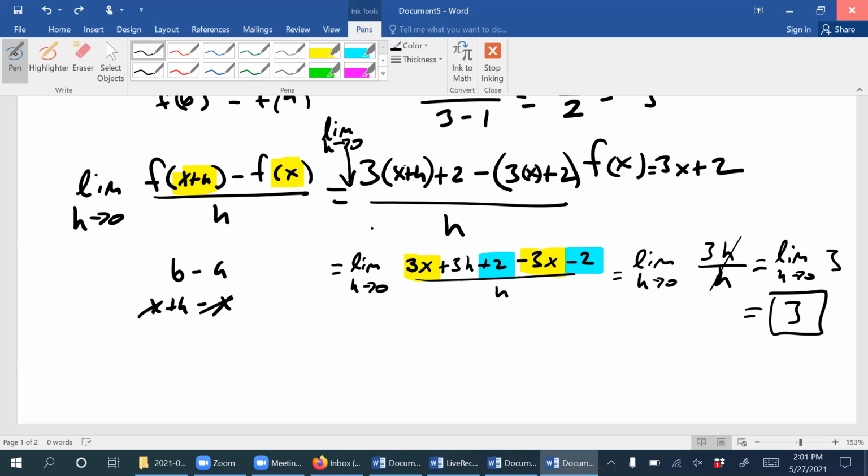If h is 0, if h is bumped up right against that line, okay, we're doing literally the impossible here. You can't find slope with only one point, but that's why we use limits. We don't say what is it, we say what should it look like? What would it look like if those 2 points for slope were just actually the same point? What would that look like? And that's what we do here. Let's give you guys another example of what we're doing here as we practice this.